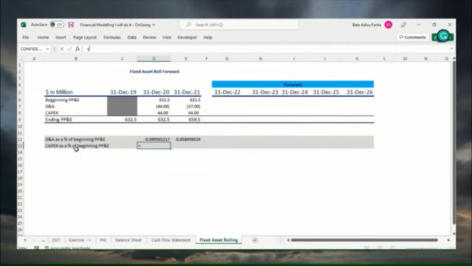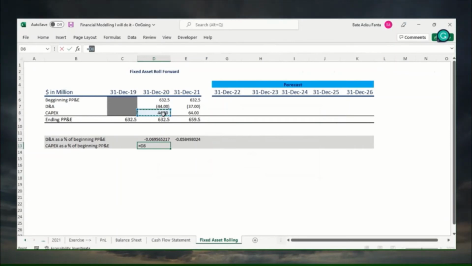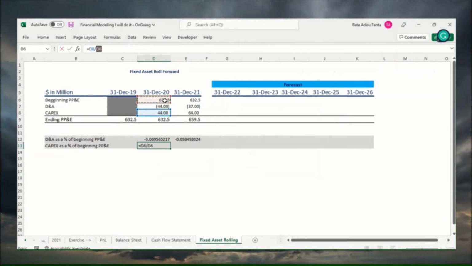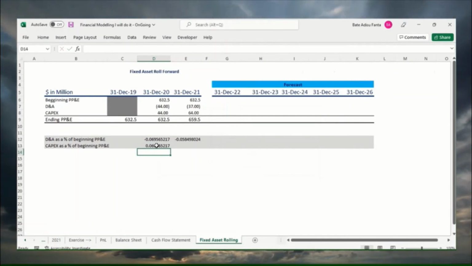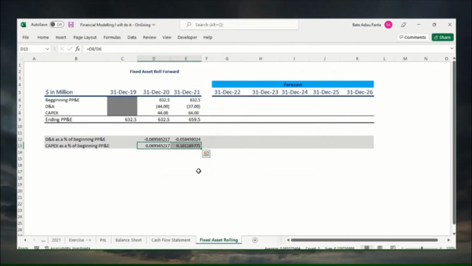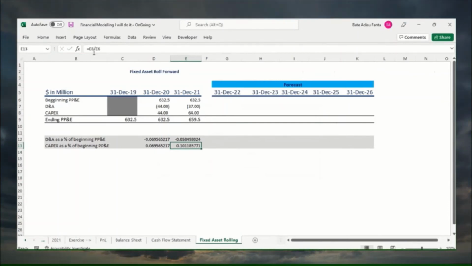For capex as a percentage of beginning PP&E, we have capex for 2020. We divide it by the beginning PP&E, and then we can simply paste the formula to the right. If you click here, you can check whether you are right or wrong. It takes the value E8.